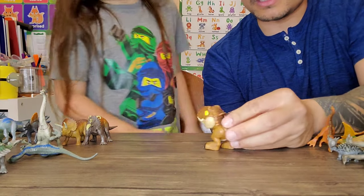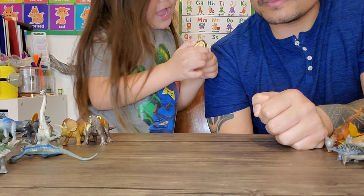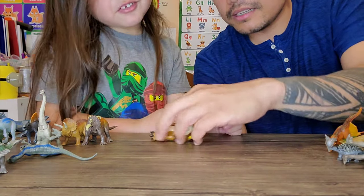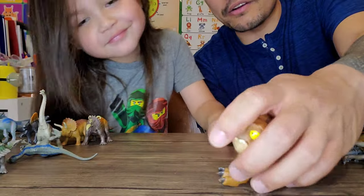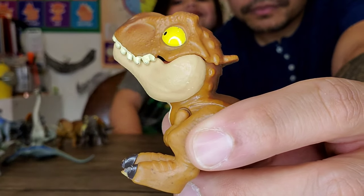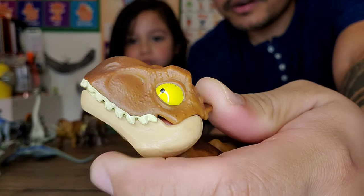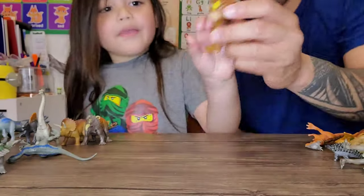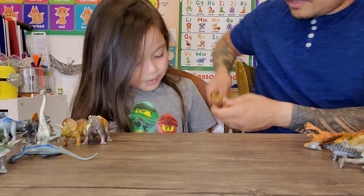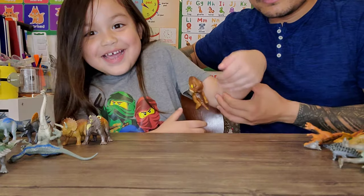Woo! What is this? Tyrannosaurus Rex. A what? A Tyrannosaurus Rex. Yeah, it's a snapper. Look, it's a snapper. You know what's cool with this? You can put it on your shirt. We can put it on his shirt. Look at that.